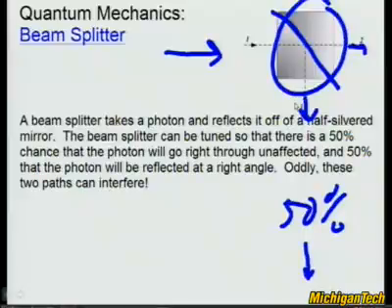One of the reasons why it's so interesting is because these separate paths can actually interfere. So it's a little bit like creating a two-slit experiment. You can have photons that can go through the beam splitter and be reflected by the beam splitter, both. Same photon. Or can you? Let's go to the quizzing.